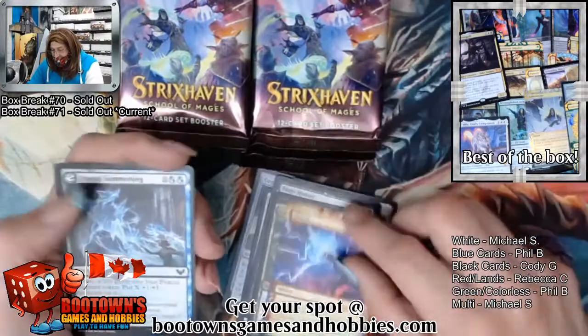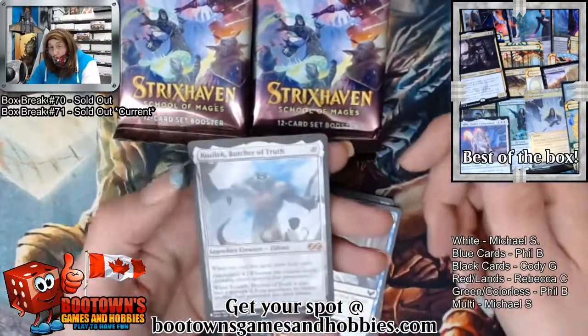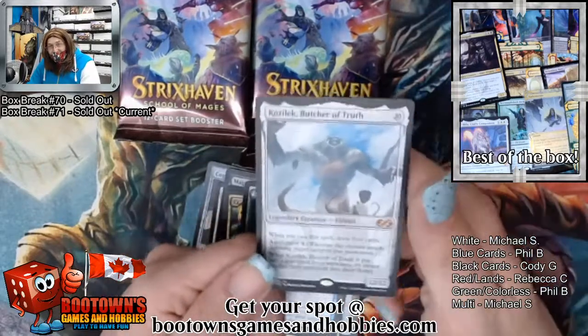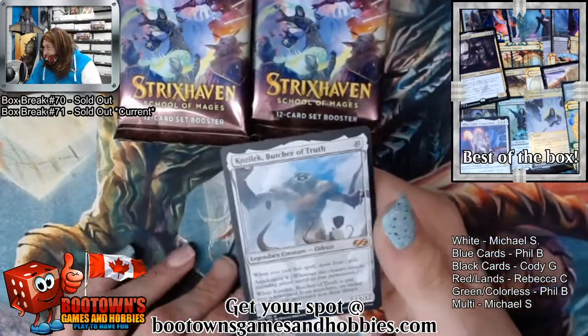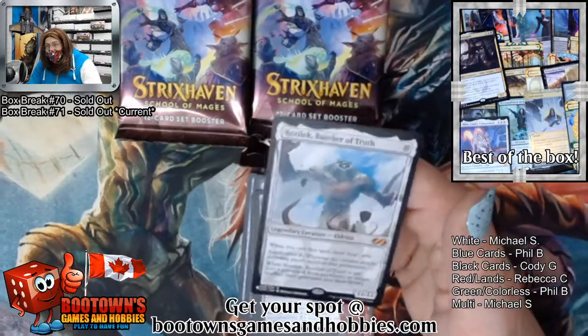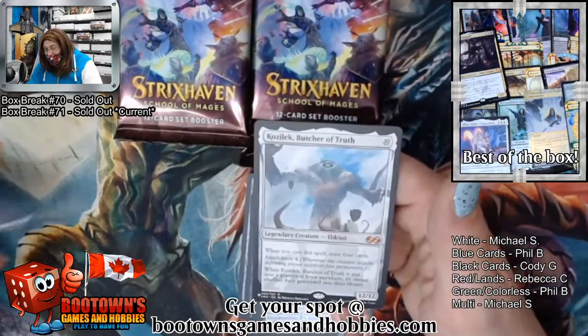Calling Ritual. Shock. Fractal Summoning. Oh! Oh! Oh! That's a good one. Who's got colorless? Phil! That's a list card, everybody.